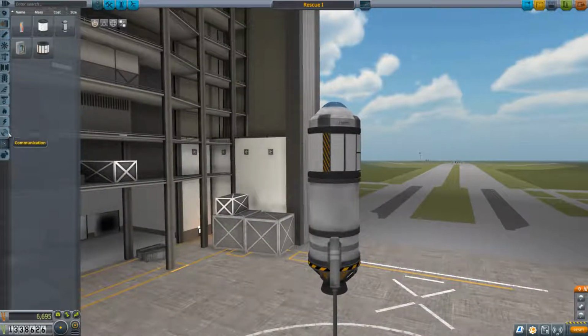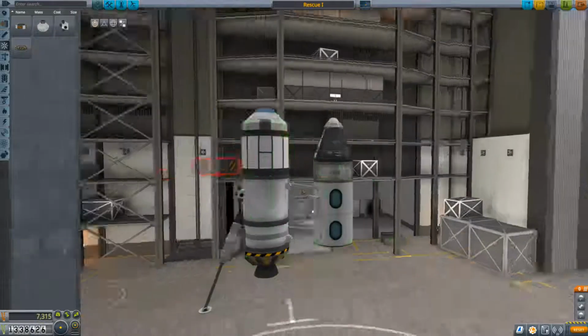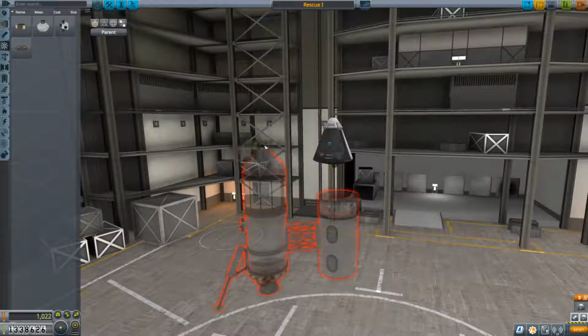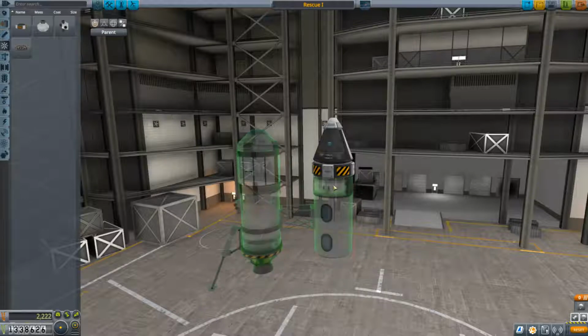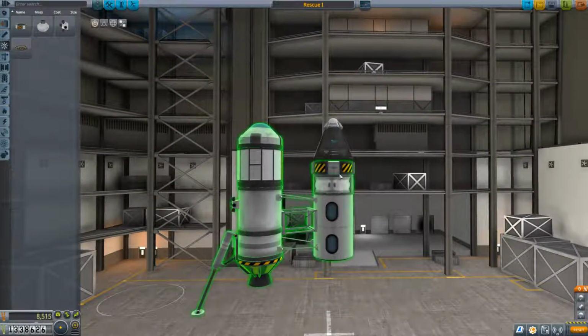Let's go ahead and put, oh, you know what I don't have is RCS or a reaction wheel on here. We need both of those, I think. Oh, and I suppose we should also probably consider putting the stabilizer on here. Okay, so we got a stabilizer. We're gonna need ablators, like in lots of places.